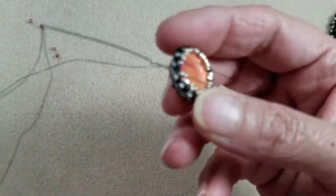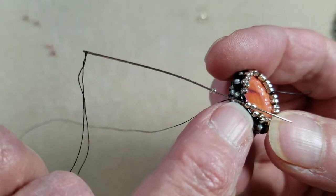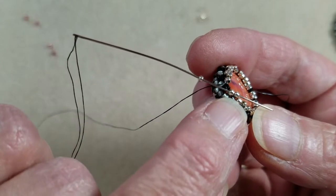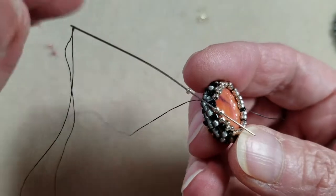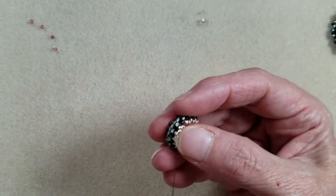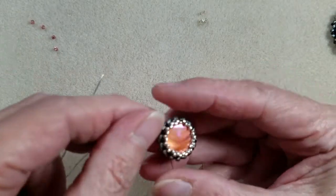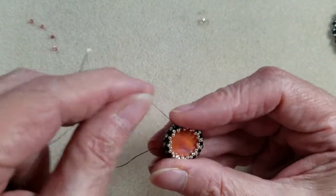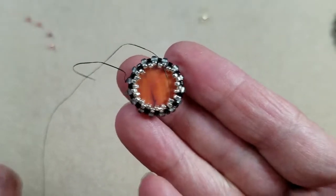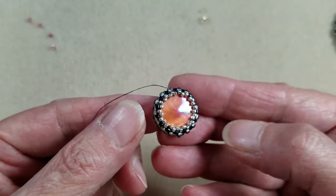So when you've worked your way all the way back around and you're adding that last 15-0, you're going to come through the next 15-0 from the first round that you did, plus the one that's poked up here from this previous round that we're working on. So pull that last bead in just like we've been doing. And then you can really pull your thread across as you hold the beadwork and shape your bezel so it looks really pretty like that. There's the back, and there's the front.